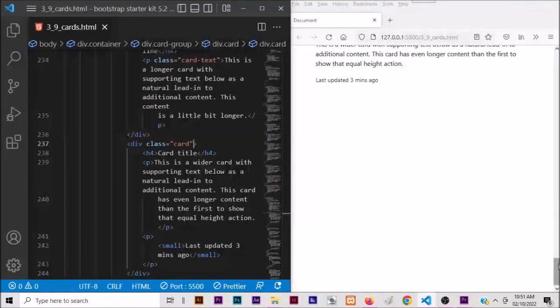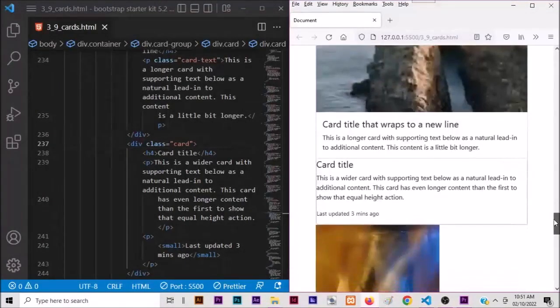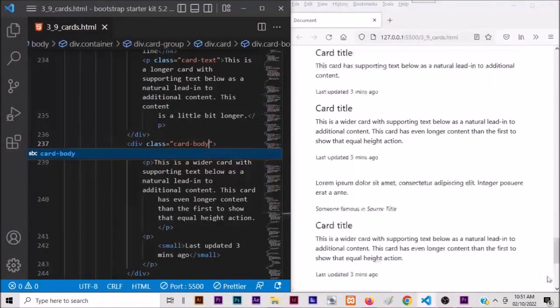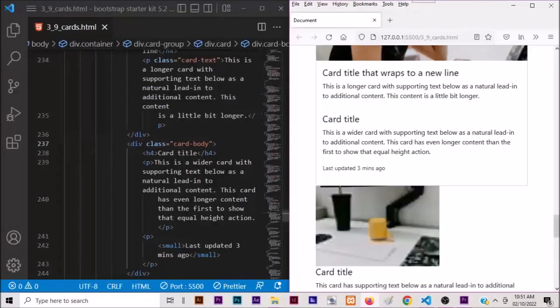So let's view it and see what we are doing. Have a class of card body. So all depends. Let's do it, card body. Cool.